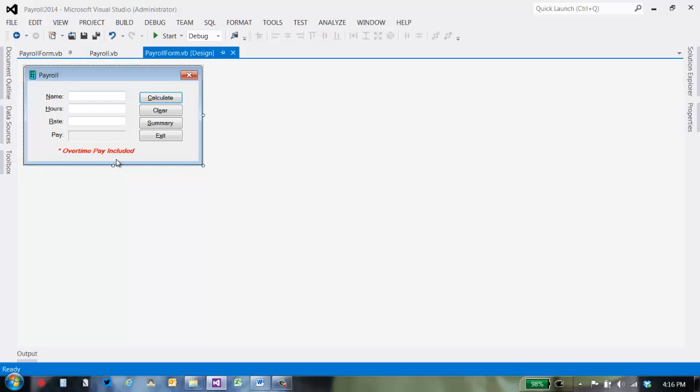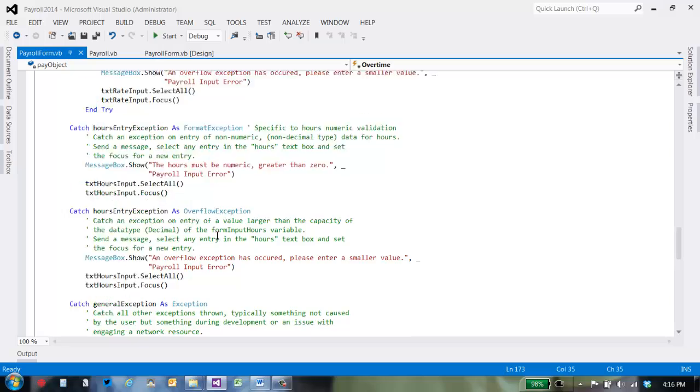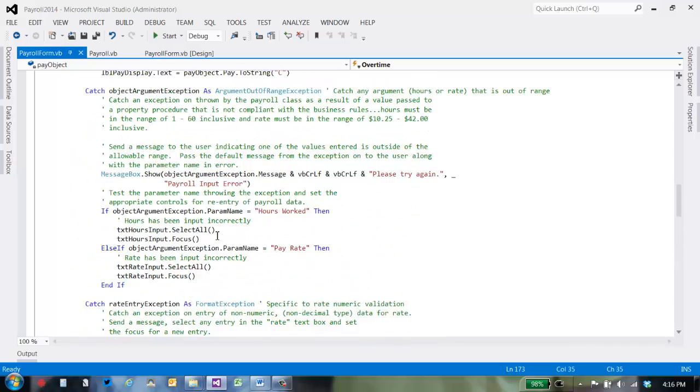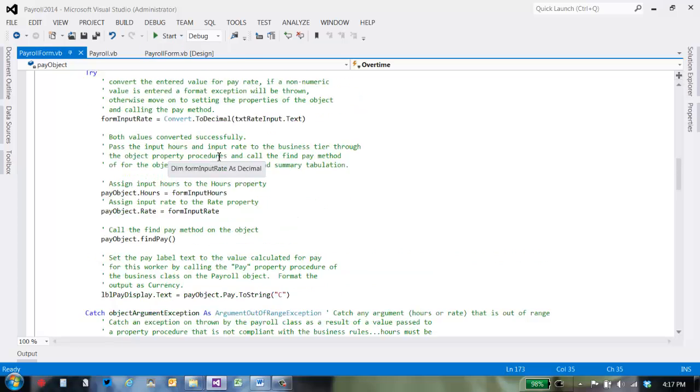It's just a red overtime pay included. So I turn visibility of that thing off and on depending on whether or not it's overtime. And I don't worry about anything in terms of calculating pay inside this click event. I let the find pay method of the object determine that and communicate that back to the presentation tier.